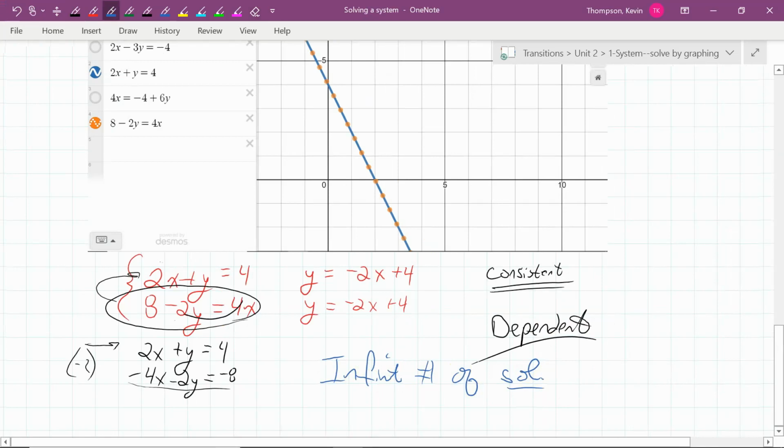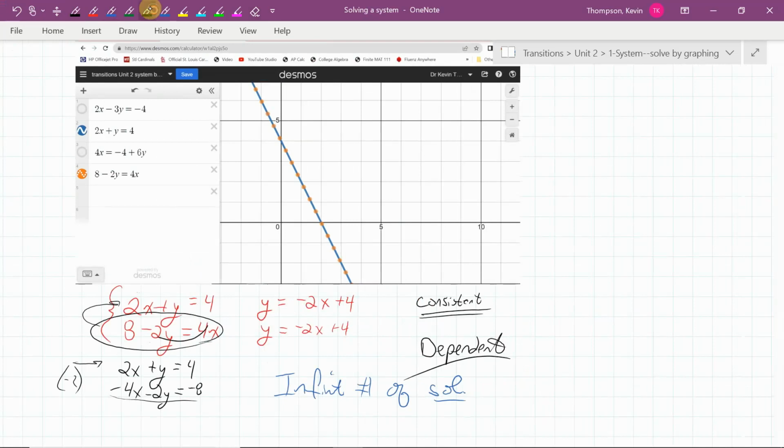Now, sometimes when I say that, people think, well, everything is an answer, every possible point. But if we think about where we started today, is this point, 5, 5, a solution to the system? Well, it's not on either line, right? So when I'm saying that there's an infinite number of points, that's true. It's just that it's every point that has to be on the line. So any point off the line definitely is not a solution.